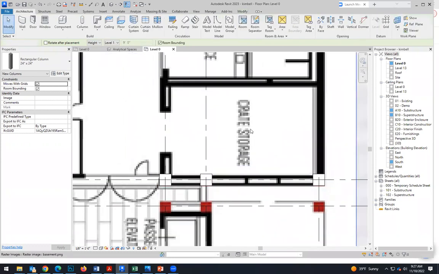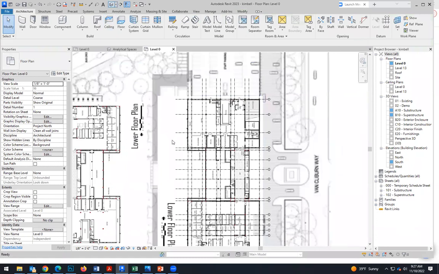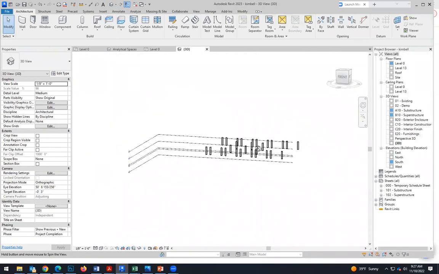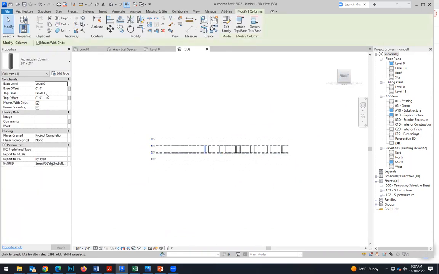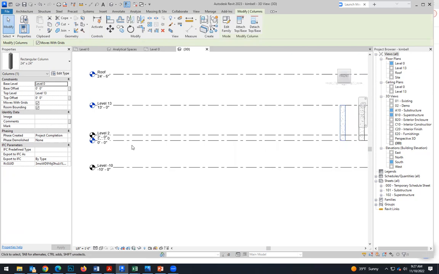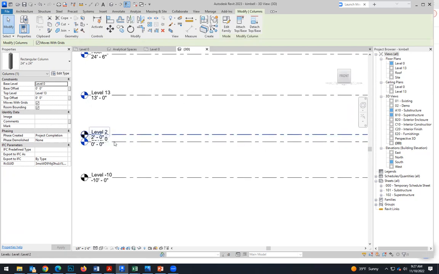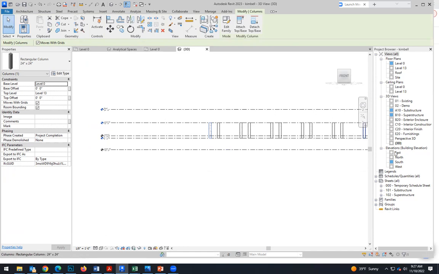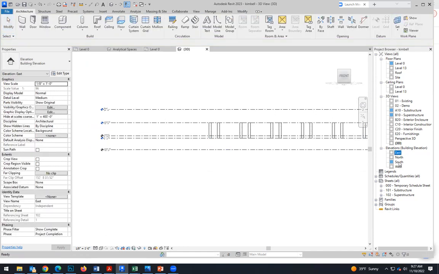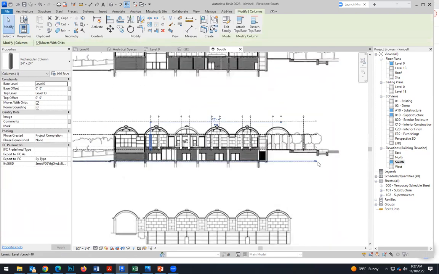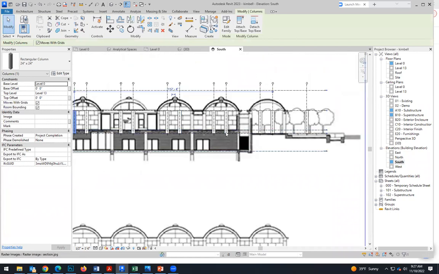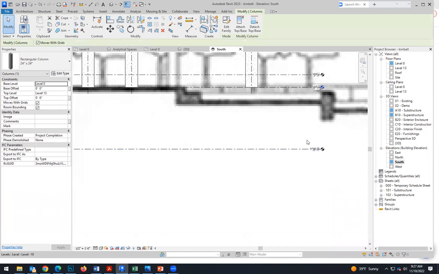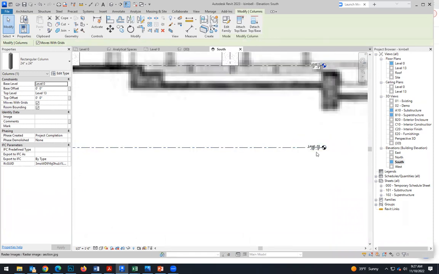There you go. I'll keep inserting columns, but I want to see what I'm doing on the first floor. Okay, so make sure that those columns, okay, look at this. It's wrong because they go from level 0 to level 13. So what are the levels we have here? Oh, no, it's correct. Yes. Because in the east, no, the south elevation. So that's level -10. Okay, yeah, so it's wrong. So I have to start on level -10. I don't know what the name of your levels is, but this is the basement floor.